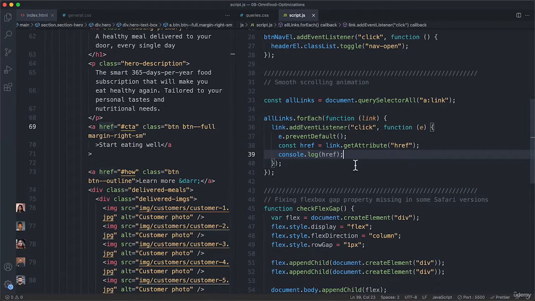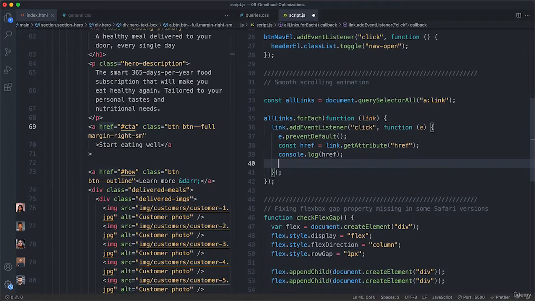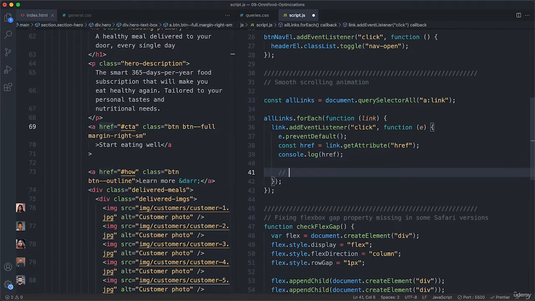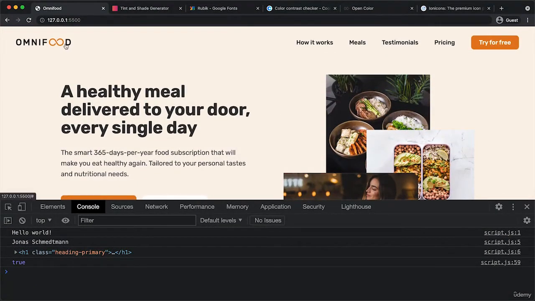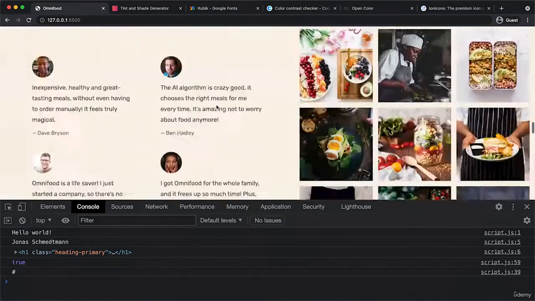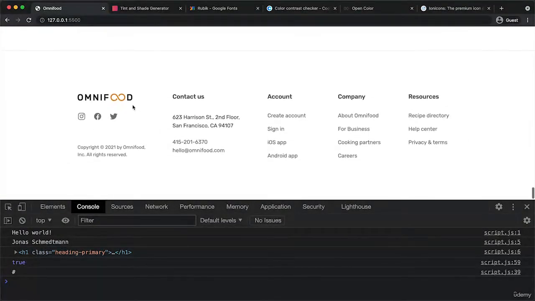Okay. And now we actually have everything to implement our scrolling functionality. And let's start with the one that scrolls back to the top. So scroll back to top. And so those are these ones here. So this link, for example, which has just the hash, and also like the one here in the footer. So this one is also just hash, right? And so this one and the one at the top, we want them to scroll back to the top.